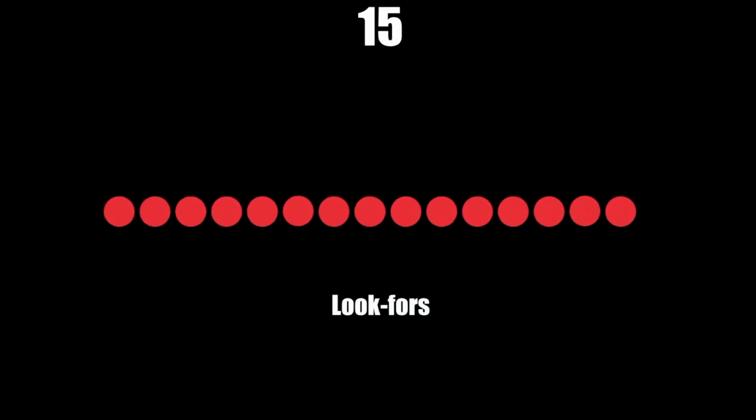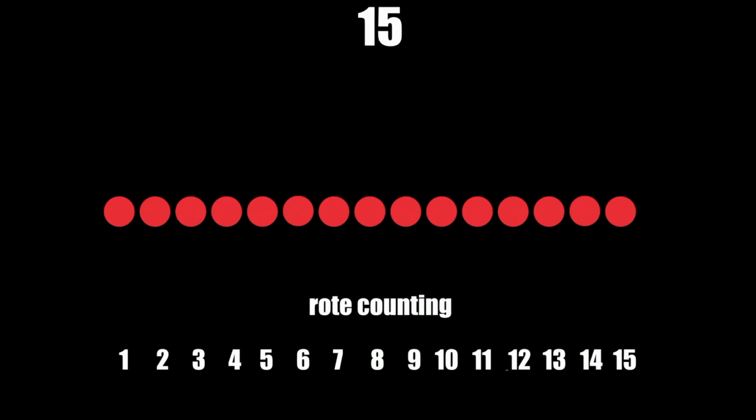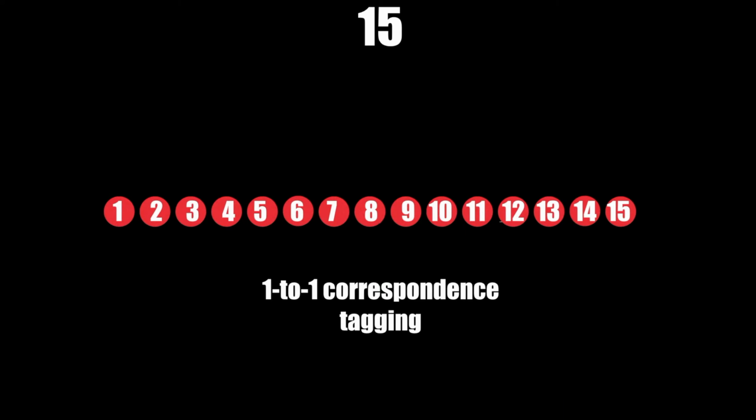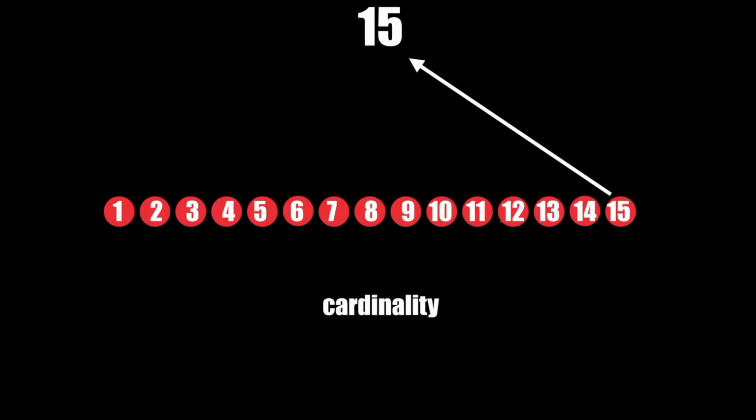As students begin to work through these numbers, just like we do with the numbers 0 through 10, I'm continually formatively assessing what my students can do, what they can't do, and what they understand. So as students begin working through the number 15, we get them to focus on rote counting. Do they understand that sequence and order of numbers? Then after they understand the sequence, can they tag it to an object? Here we're working on one-to-one correspondence.